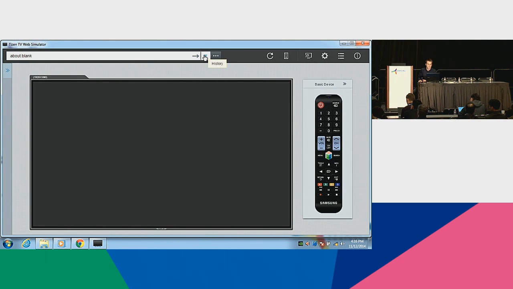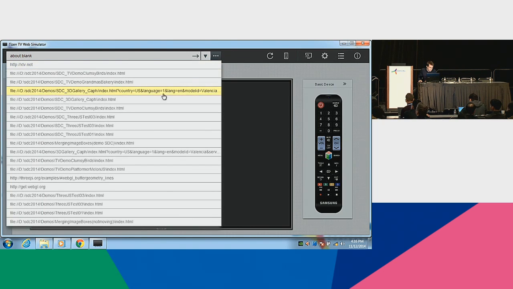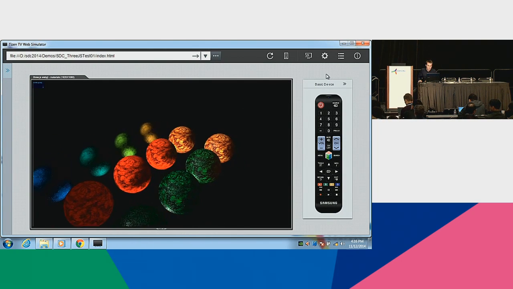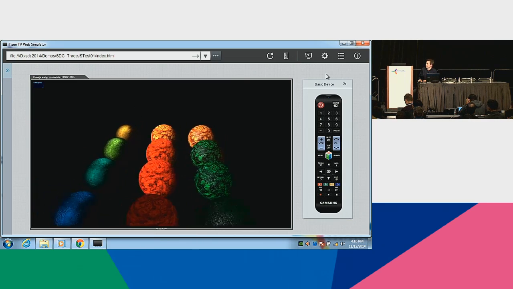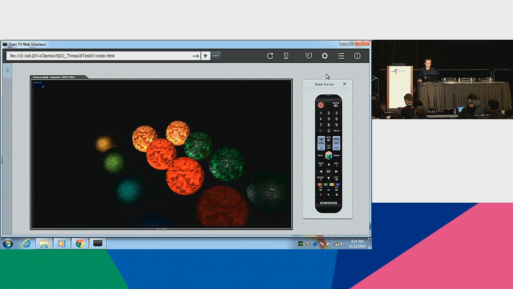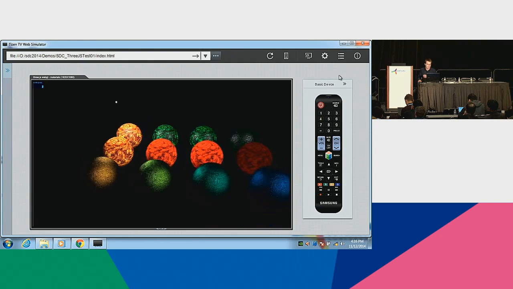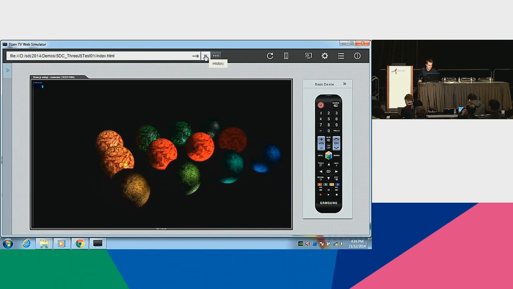So we support several different things. We support WebGL, okay, so 3D acceleration, which is quite nice. So this is just a demo here. There's a JavaScript library called 3JS. It's just a WebGL library. Porting this to Tizen took about 5 minutes or so. So you can see this is a 3D-based application here.